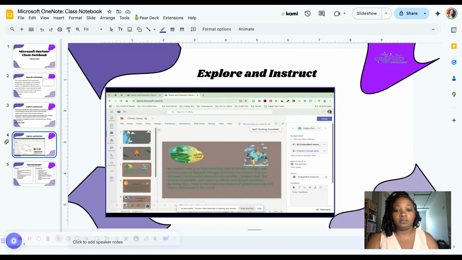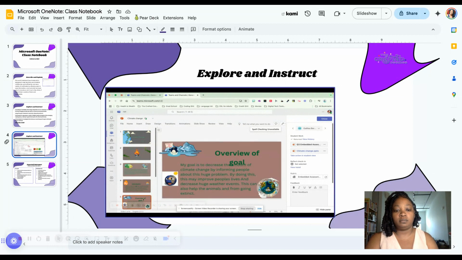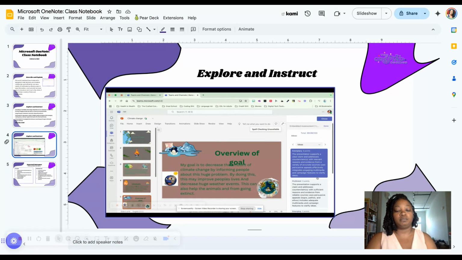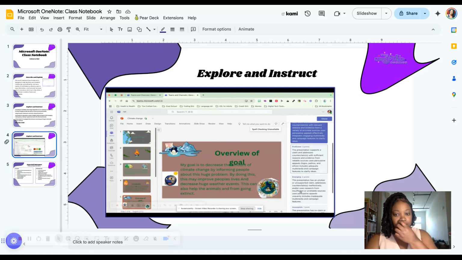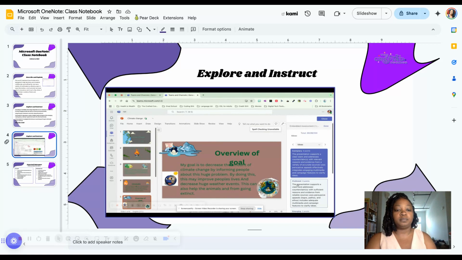My students submitted this through Teams assignments. The student's grade was based on ideas, structure, and use of language, which is a rubric that is assigned to the students through the district GVC.